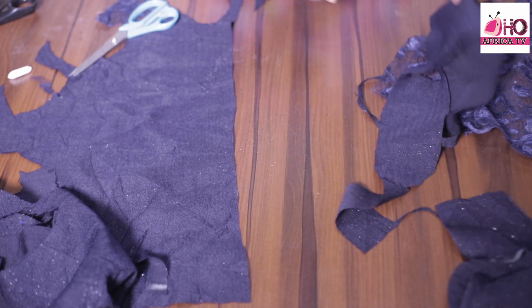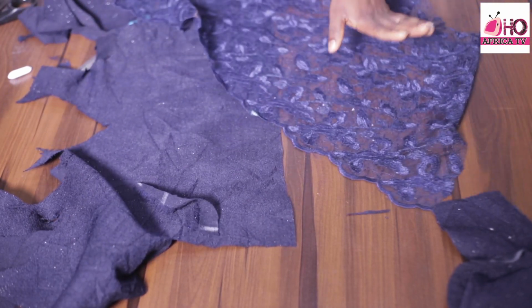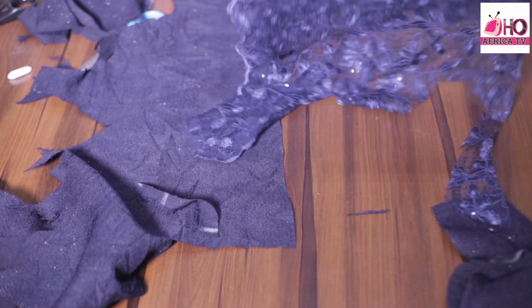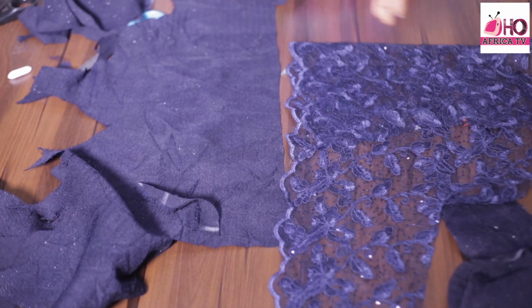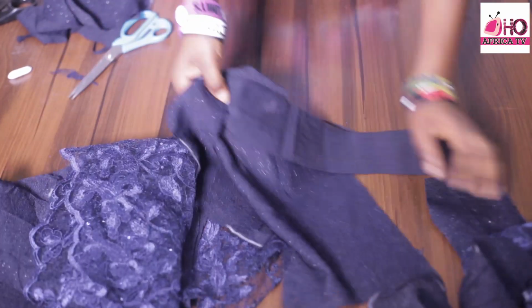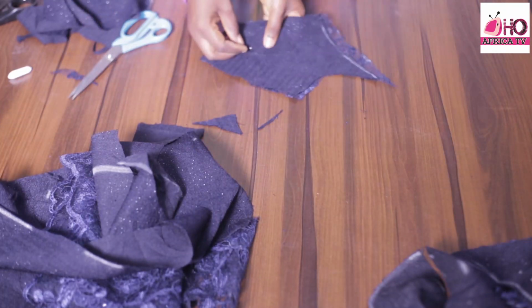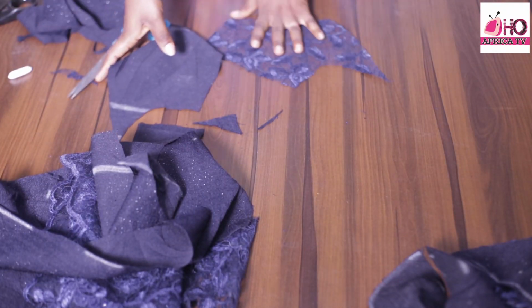and then I'll move to cutting the sleeve. So one of the sleeve is going to be the main fabric, while the other is going to be the lace fabric. And you can go ahead to cut whatever type of sleeve you choose to cut for this. I'll also need a lining, so I'll be using a doll face material to cut out the lining.